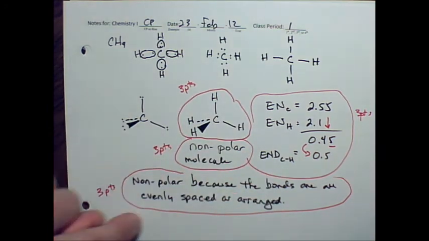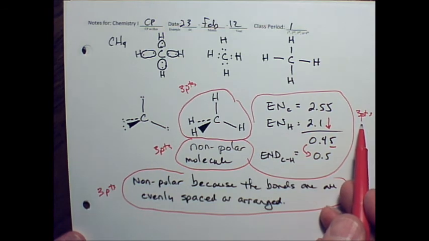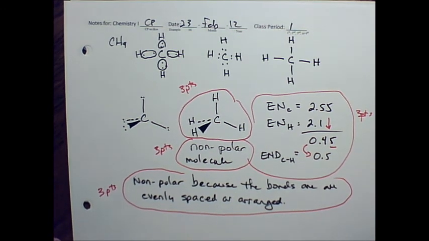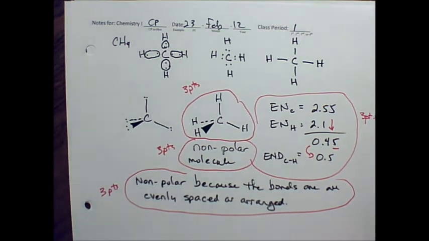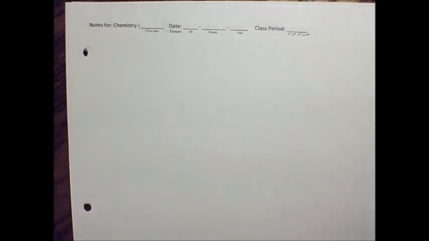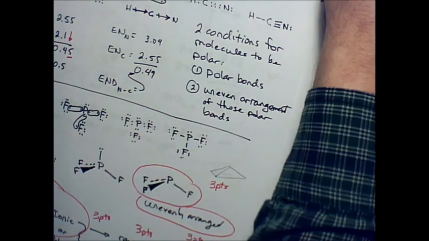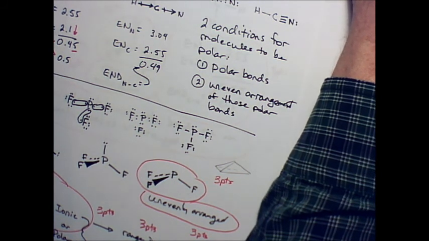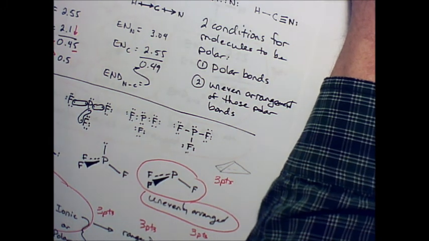This would be a total of 12 points overall. If they show the math, that's worth three points. But if their justification is solid, they don't really need the math. So you can give them six points if their justification is solid. Does that make sense? Because if you don't need it, you don't need it. So once you've got those graded and the scores written there and the total score at the top of the page, then I need you to turn those in.